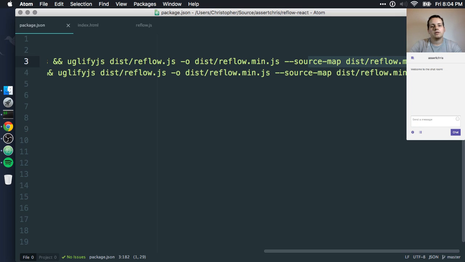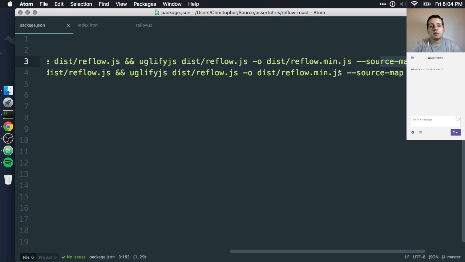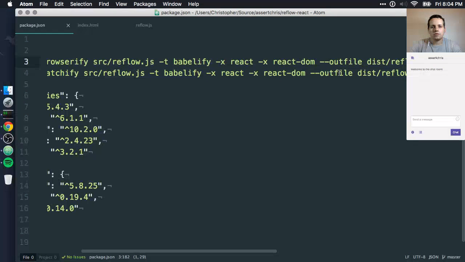I also added source maps to this because I thought it would be useful to have that, and Uglify already has it. And I added exclusions for React and React DOM because those generally won't be bundled in with this source.